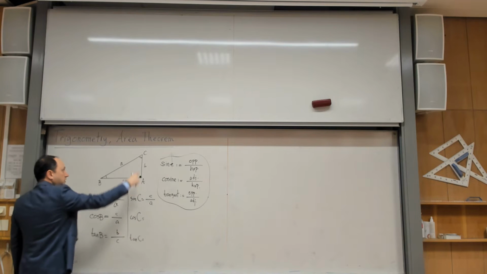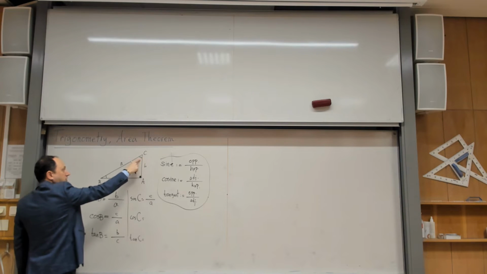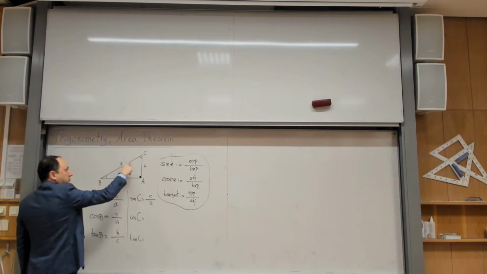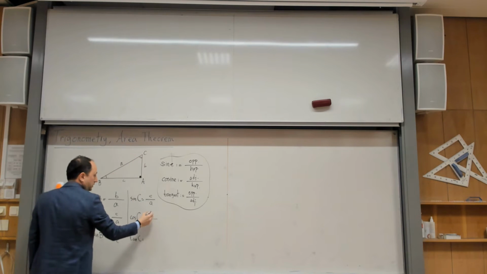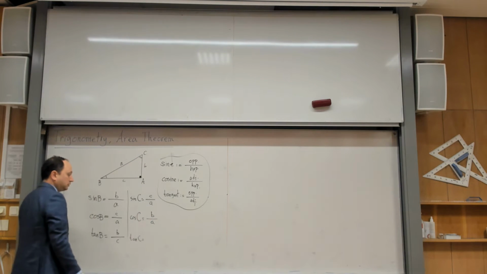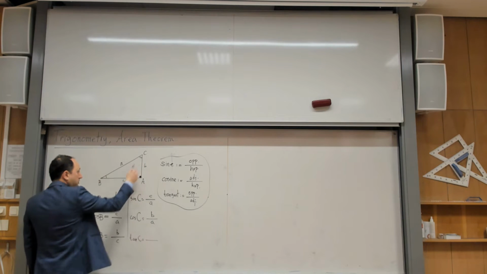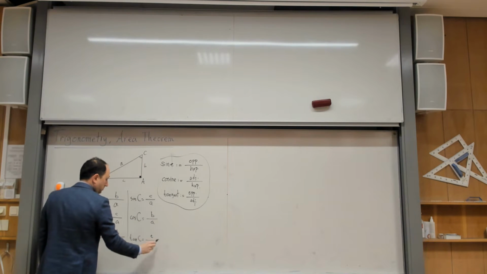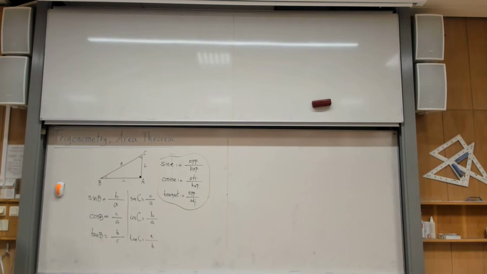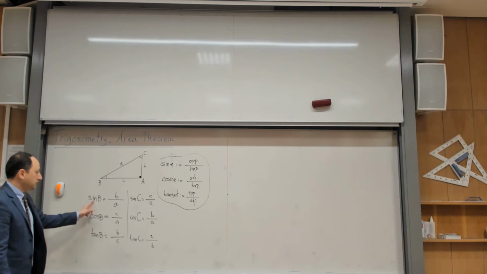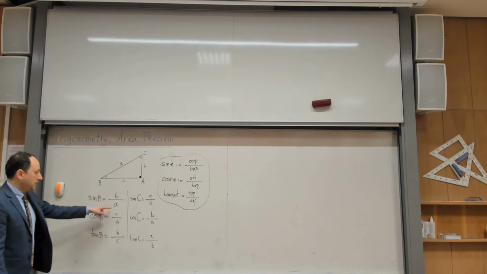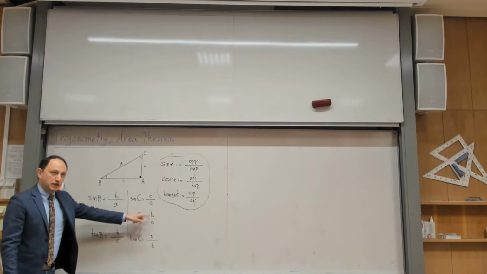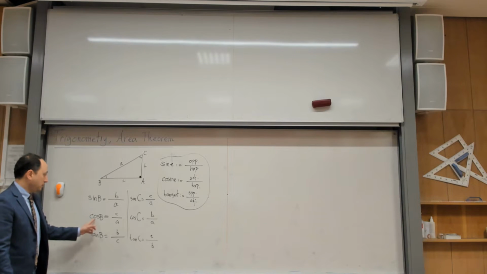And cosine of C, for the same reason, two sides are adjacent to C, but one of them is called the hypotenuse. So the other one is called the adjacent one, which is B divided by hypotenuse. And then this one is the opposite one, which is C divided by B. And you immediately recognize a nice pattern. You see sine of B is B over A, and then on this list cosine of C is also the same number. And the same is happening here.